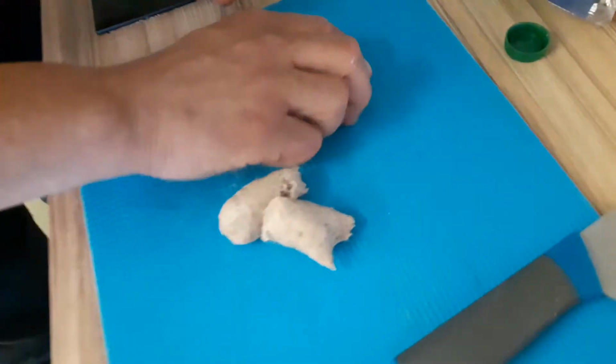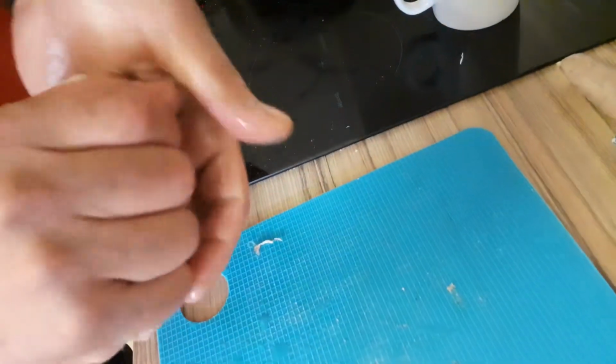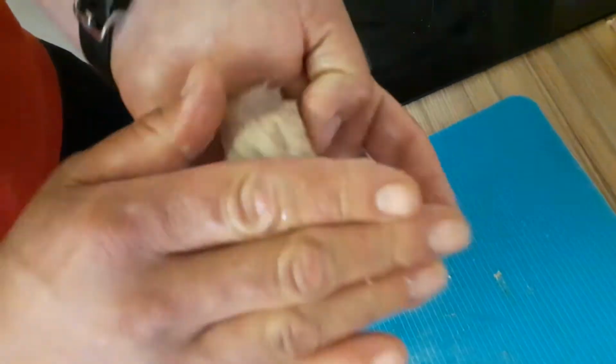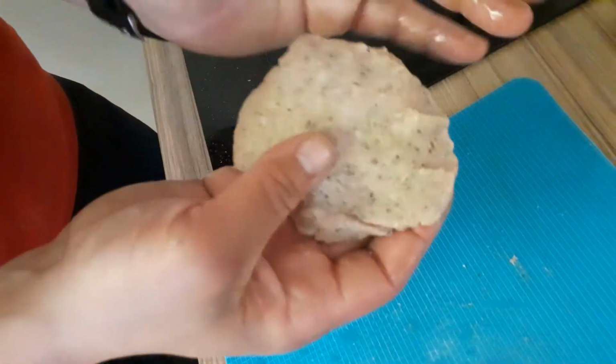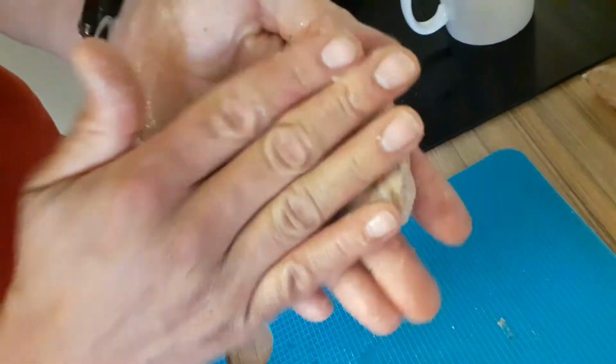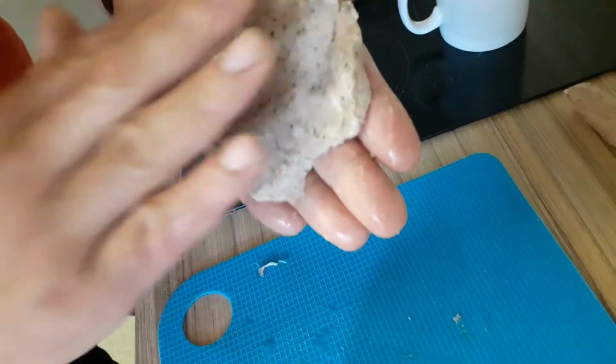Alright, so get your hands nice and wet. Mould these into a ball to start with. Okay, and then we're just going to pat nice and thin, because Mackey's sausage patties are super thin. They're going to take seconds to cook. So get one made, that's fine.